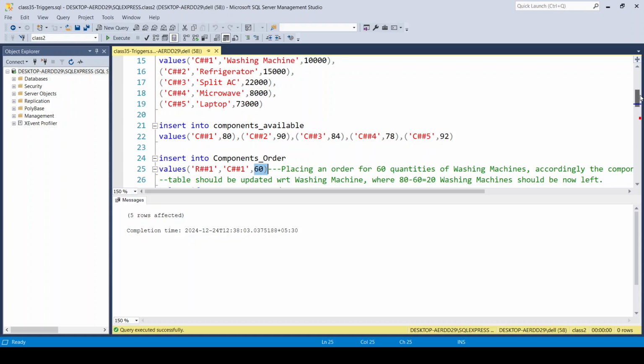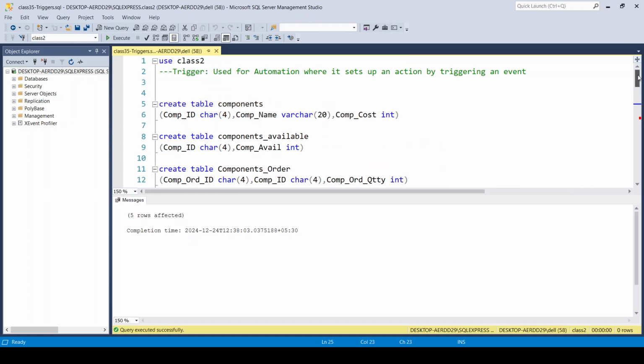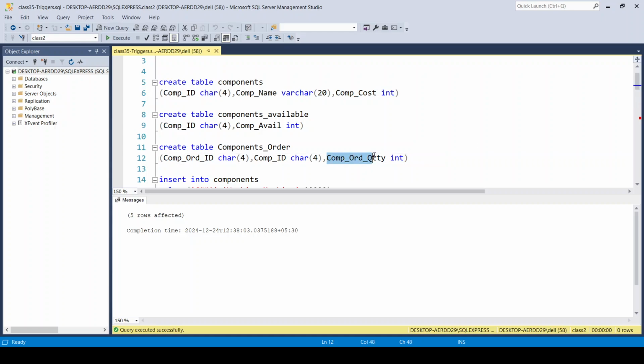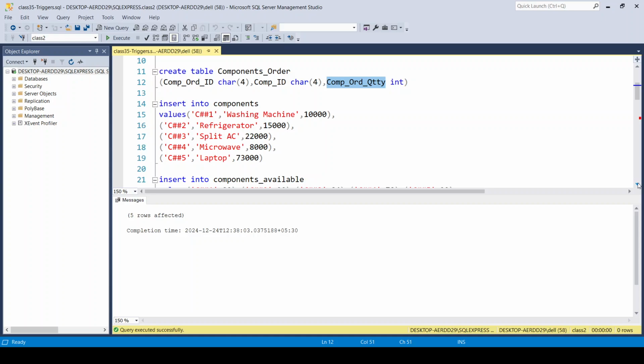60 is nothing but how many components are to be ordered. If you remember, the third field is COMP_ord_QTTY, for how many number of components to be ordered. QTTY is the short form and mainly stands for quantity.